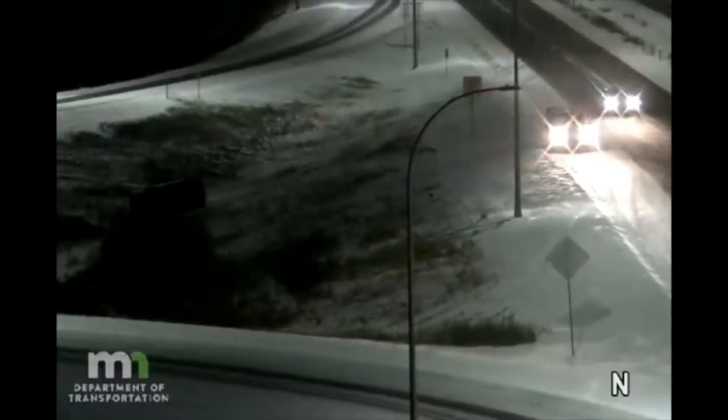Thankfully, slower speeds by the time they actually went over. This is another location that we've covered before. We've seen multi-vehicle crashes here before, for sure, and it's a great example of how just kind of gentle steering when you get in those situations so you don't oversteer. Thankfully, they just went gently into the ditch. Just need someone to pull them out.